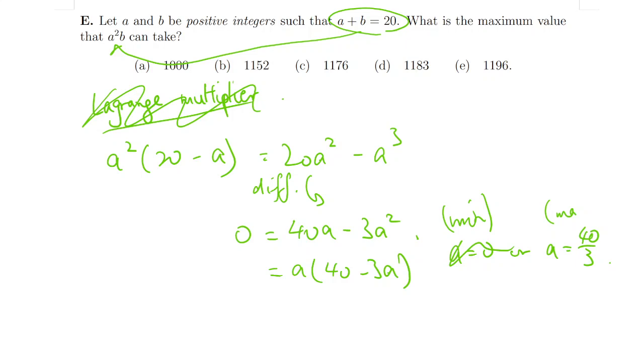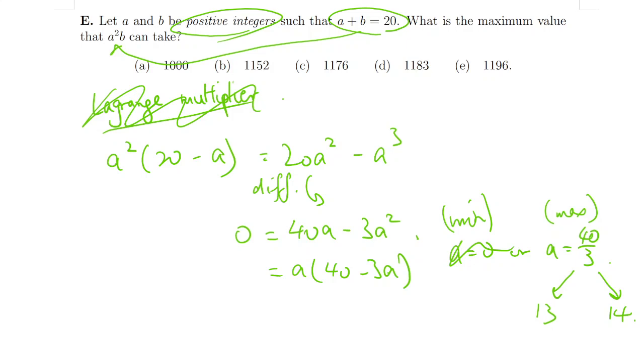But then we run into a slight issue, because we need positive integers only. So what's a sensible thing to do? Well, we might consider the integers which are close to this. So 40 over 3, what sort of integers does that help? It should be 13 or 14. That value is between 13 and 14, because it's between 39 and 42. Make sense?